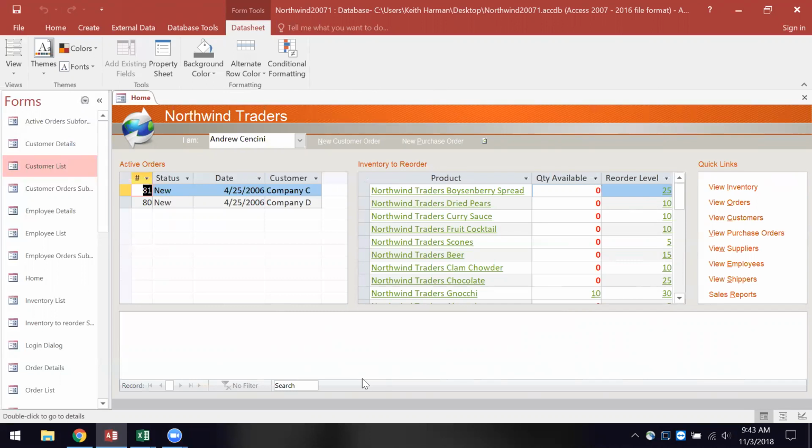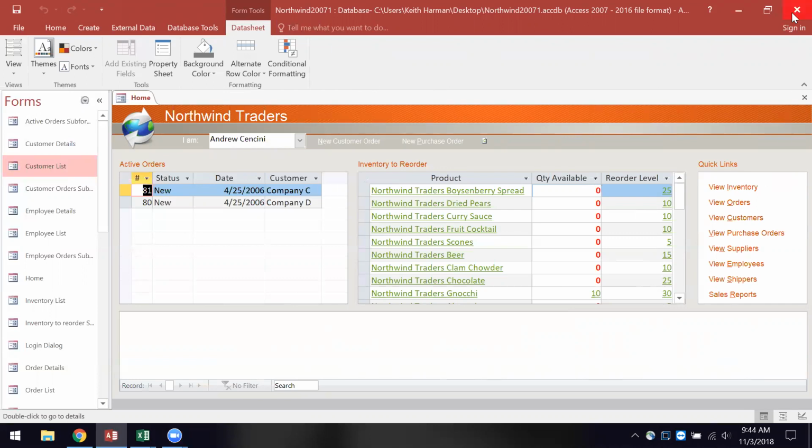Nonetheless, we talked about the database concept, a warehouse concept, where it's a collection of databases. We talked about queries. We talked about forms, for example, this little form right here, which is a dashboard, where I can take a look at key kinds of information that are important to me. And we talked about the fact that we use databases to store and to extract data. And we looked at this Northwind as a primary example.